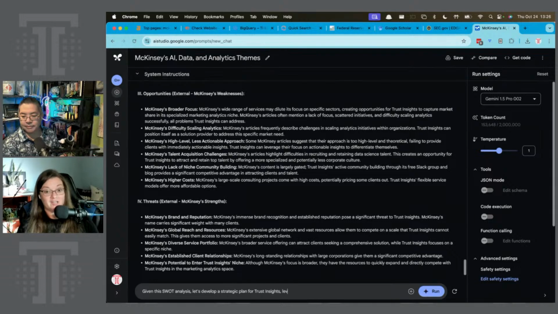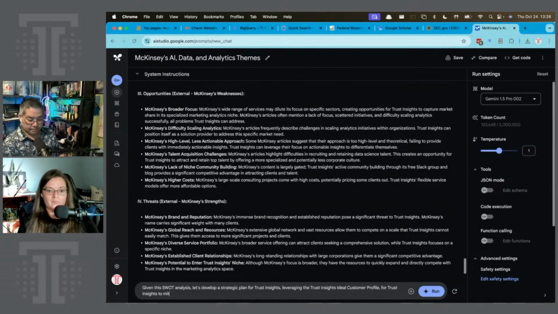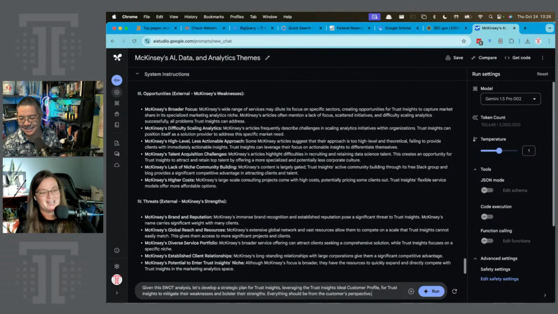Here's what they care about. Here's how they want to be communicated with. Here are the topics that they specifically want to hear about from us. Help me put together an action plan. But you can also just say, what the heck am I supposed to do with all this information? And the AI will guide you to an action plan.